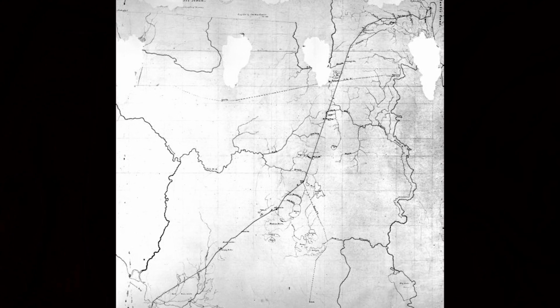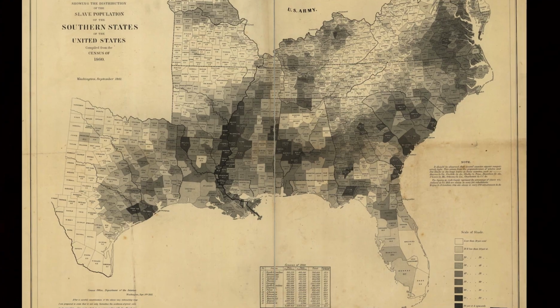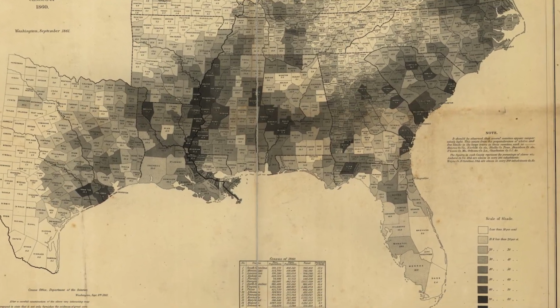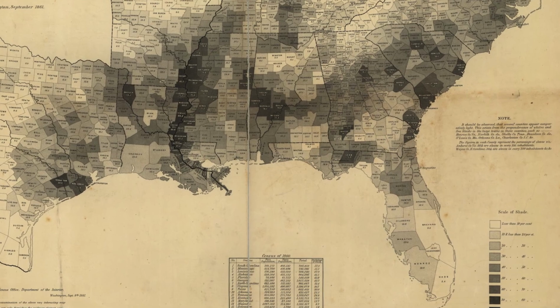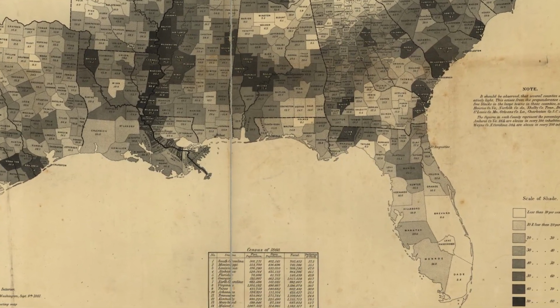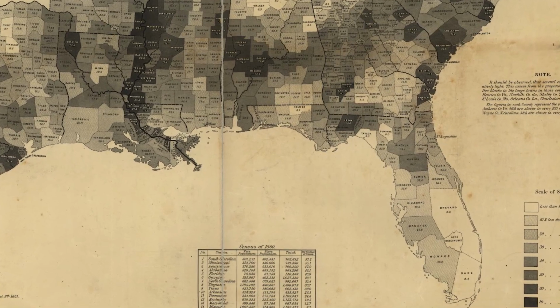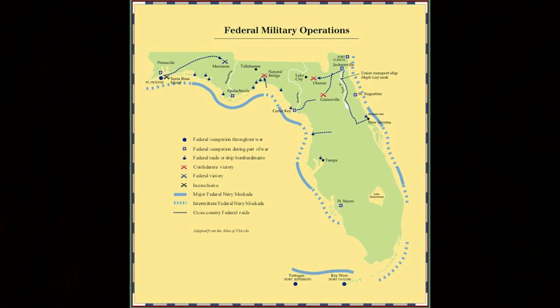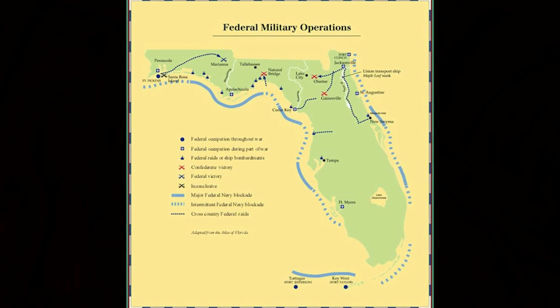Very sparsely populated, a high number of slaves compared to the number of civilians. But Florida did have a whole lot of action down here. Most of it was small. There were a lot of skirmishes. If you actually look at a detailed map of every engagement and everything that happened in Florida, there was something happening like every couple days down here.